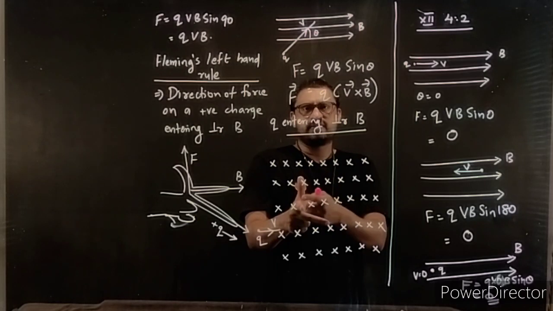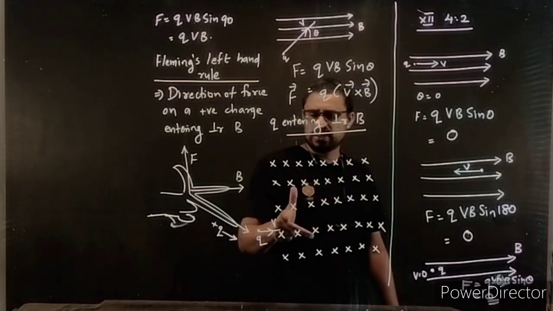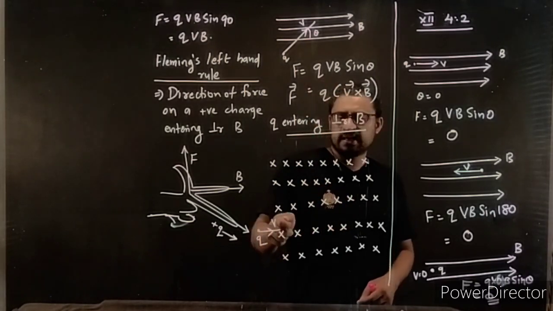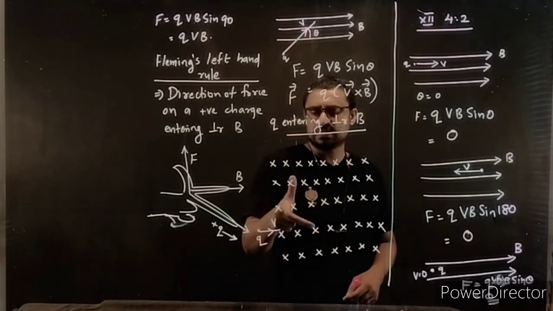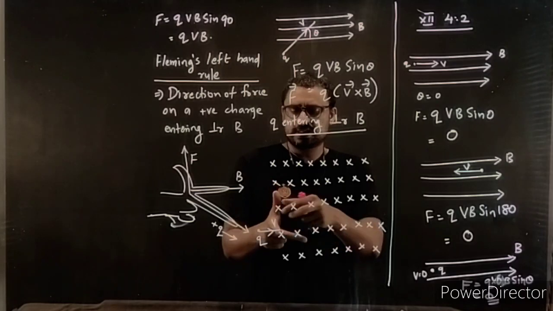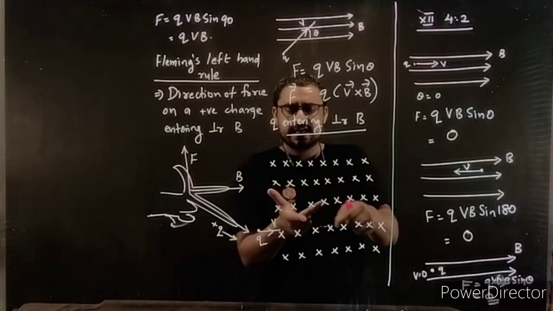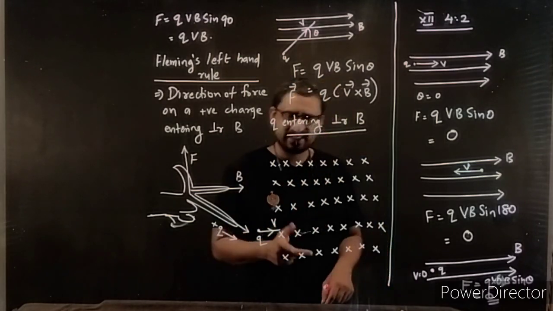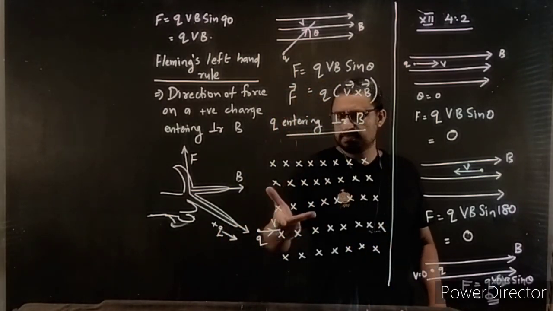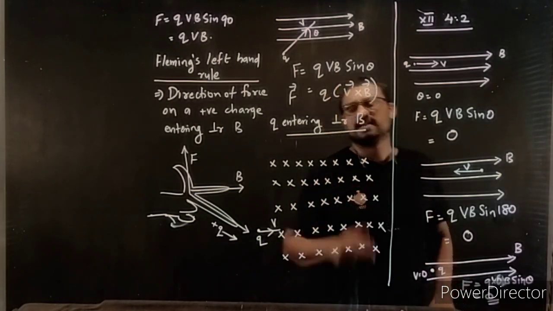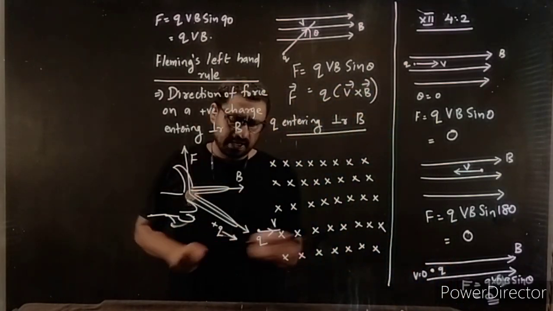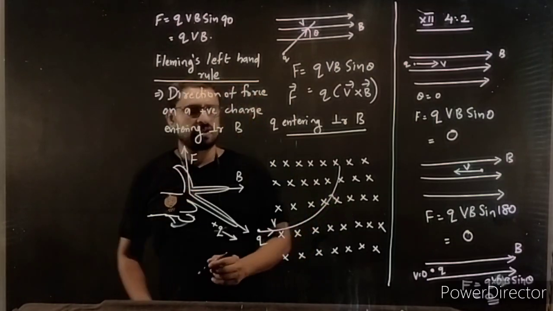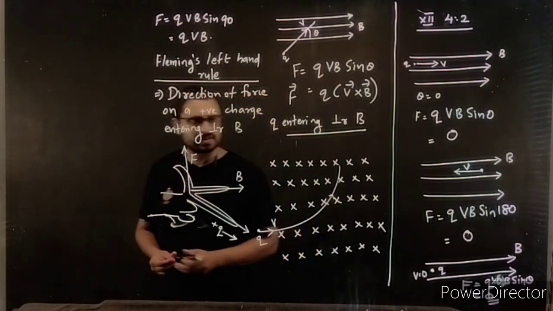So this is the direction of the force. This direction of force means the charge entering here will experience a force acting upwards, so it will bend. As it bends, the force will also be bending, right? It enters, it bends, bends, so it will follow a path like this. And the force will be perpendicular to the velocity.